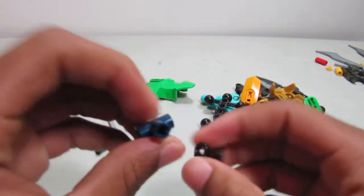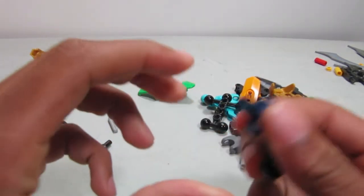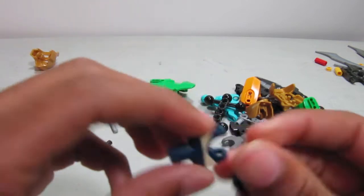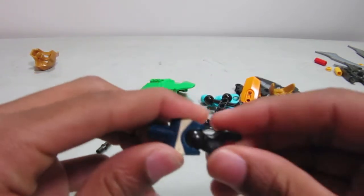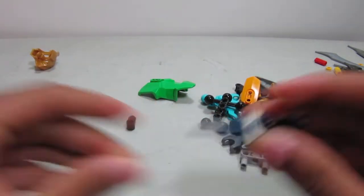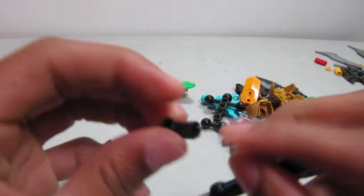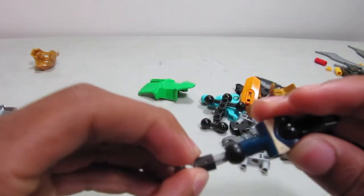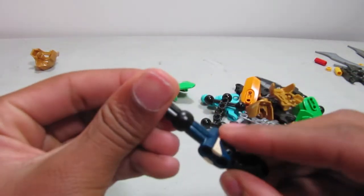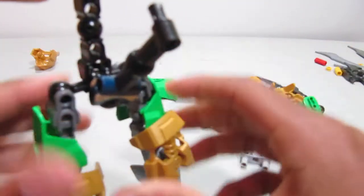If you don't have this piece, then get one. Like I've said so many times before, get a whole lot of these pieces. They are very, very useful. So take one of these and connect it to the small ball joint. Turn that so it can bend. Connect a 3-long axle. Connect a ball joint. And connect one of these connectors with the pinhole here and the axle hole here. Then you put a pin in there. Let's connect it here before we do anything else. And there you have it.